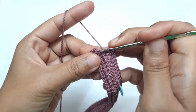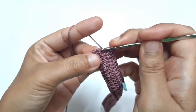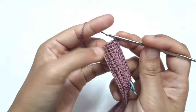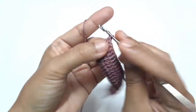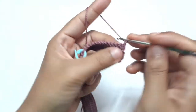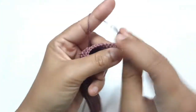These are the last two stitches. Make one double crochet in each of the stitches. This is the last one. Then chain two. This is a turning chain. Make one double crochet in each of the stitches until you arrive at the stitch marker.